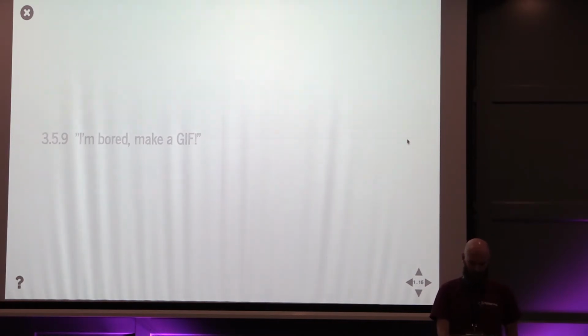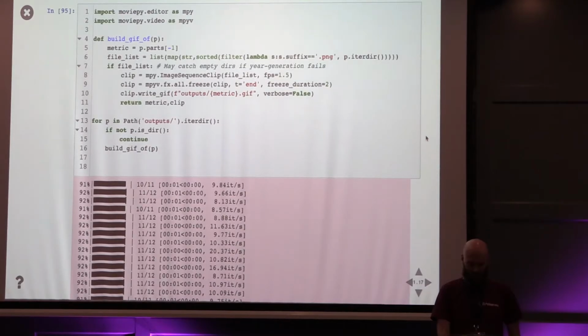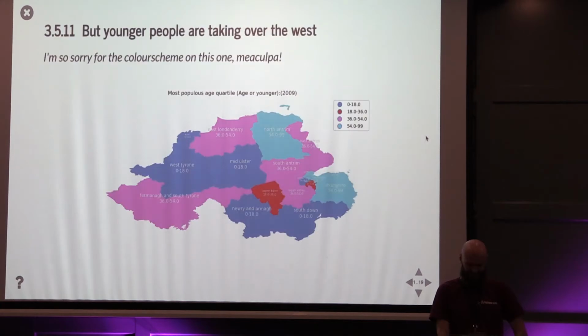Yes, we are in GIF land. And this is all very fancy ways of doing it, but fine. And turn all of the individual frames into a GIF. We're getting older, and we're surviving longer, which is good, but mostly in the East. Younger people are taking over, and they're coming in from the West. Read into that what you will.